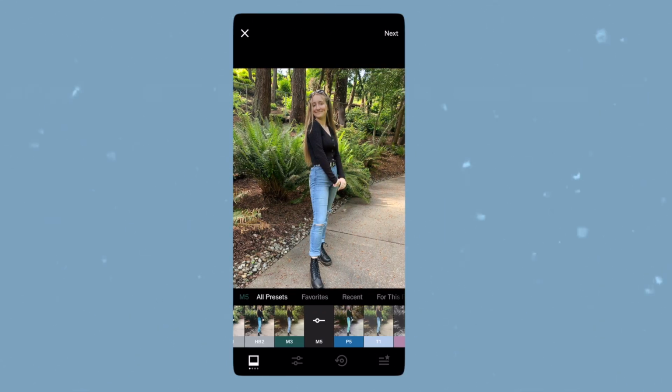And that's on Lightroom. So on Visco, we have this one. Here's the before and after. I used M5 for this and played around with the exposure and contrast and the highlights. So those are 2 apps, completely free, very easy to use, and I recommend them for your pictures.